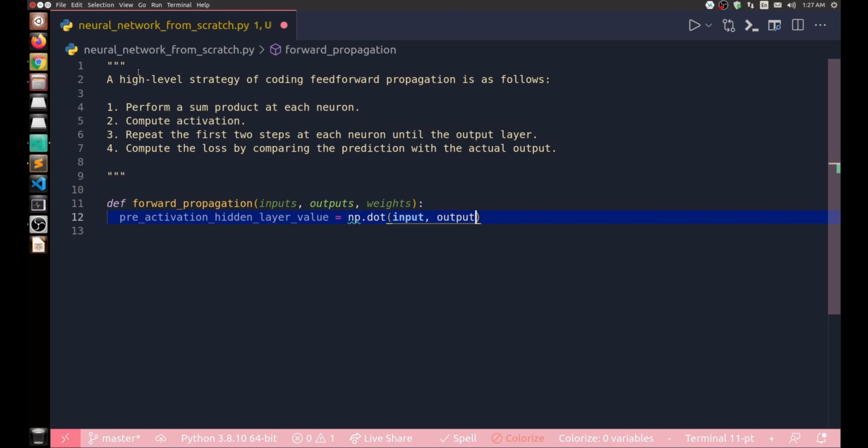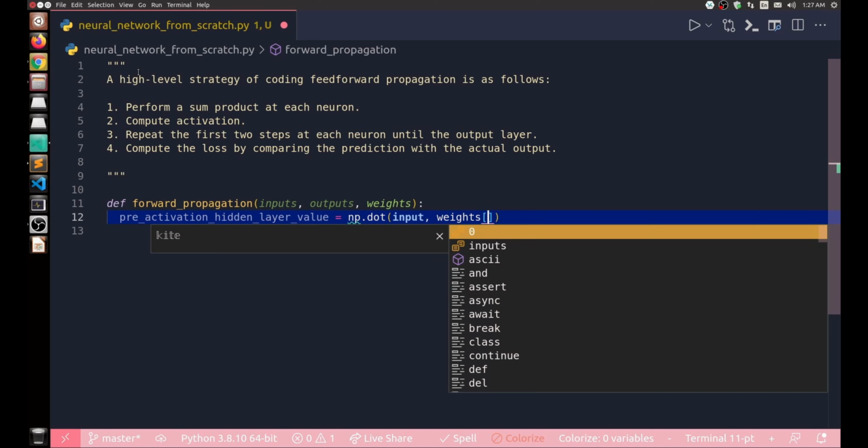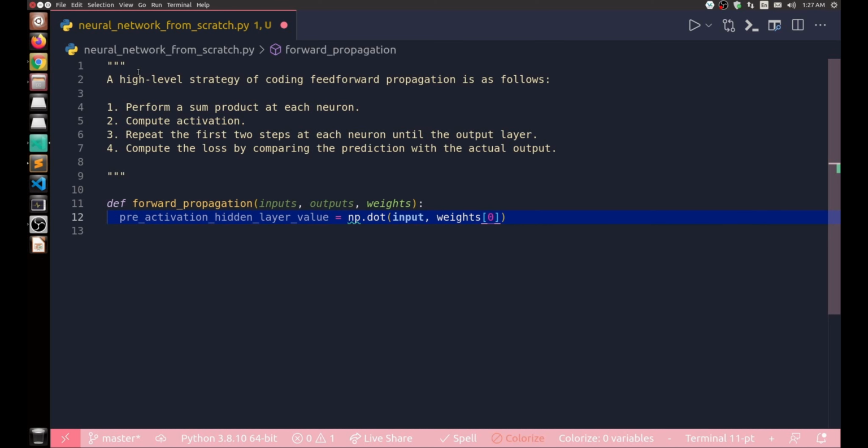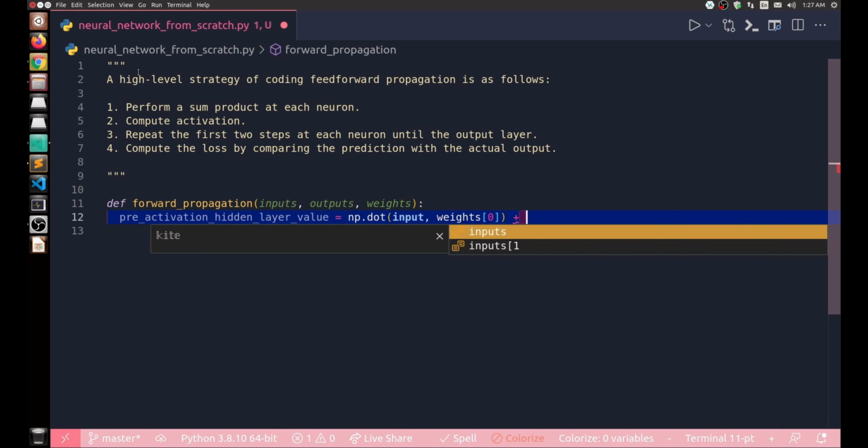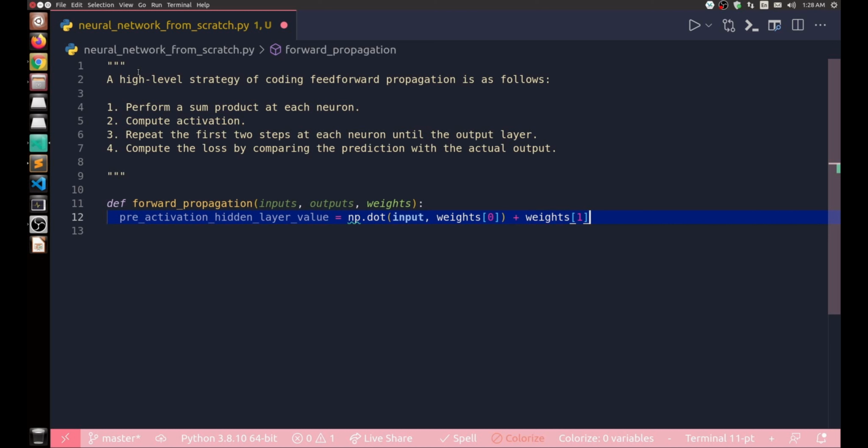Sorry, that's not the output, that's the weights. I will use weight 0 here because the weight variable will be a full matrix, and I will initialize the weights as a 4 by 1 matrix. I will detail the weights in a bit. For now, just remember this weight 0 is coming from my input layer, and I will also have the bias term, which I will add, that would be weights 1. I think it's better if I initialize the weights so that you can be very clear about the structure of the weights and what they are. So just give me 2 seconds to do that first.